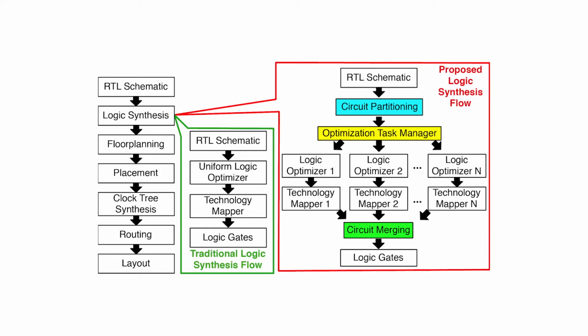LSOracle first partitions its design using K-way hypergraph partitioning. Each partition is then classified to determine the appropriate data structure and optimizer for each module. LSOracle currently supports optimizing with AND inverter graphs, majority inverter graphs, and XOR AND graphs. LSOracle applies the selected optimizations to each partition. The partitions are then merged back together into a cohesive network.